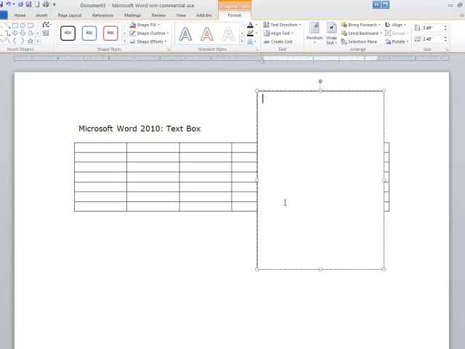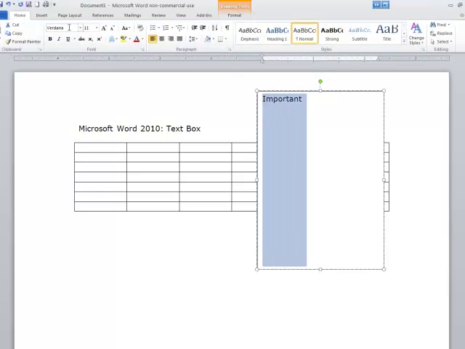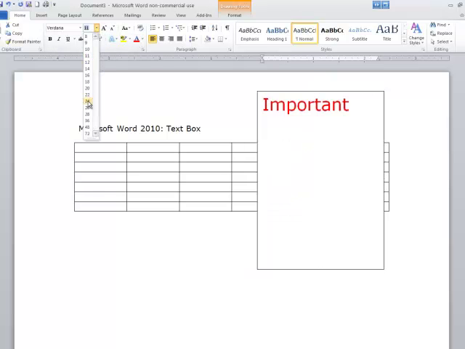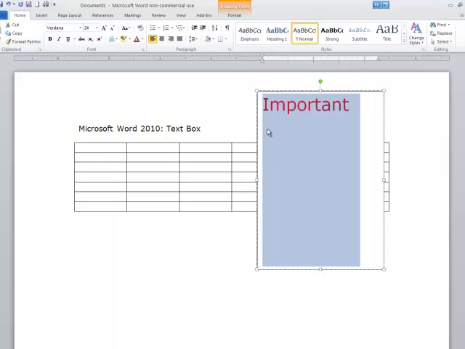So what a text box allows you to do in a nutshell is, I had said, what if we just want to put the word important in here? Well, I can come in here, I can type it, I can format it if I see fit, I can go home, and I can format it. I could make it red. I could make it a much larger size. I could do something like this. But now I can come back to this and I can make this text box smaller.